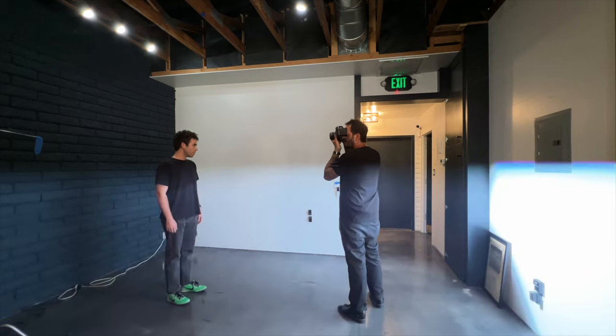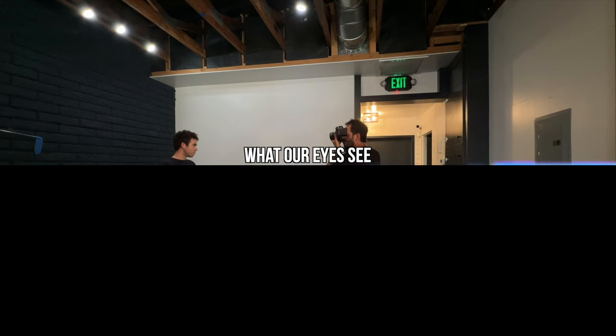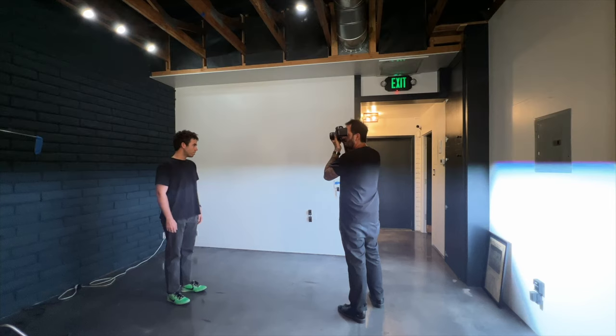One of the huge benefits of using a DSLR or mirrorless camera is the power you can get out of one of these flashes. Now look at this frozen frame — the camera I'm recording with, my iPhone, only saw the flash on half of the frame, which is a long story as to why that happens. But it shows us a lot about why I like to use flash. The top half of the frame is essentially what our eyes see — what the room looks like to our eyeballs. The bottom half, where the flash is actually picked up, is what my shooting camera is seeing — a lot more light. The brightest part of the bricks lit by the tiny light bulbs above, as our eyes see it, is still darker than the darkest part being exposed by the flash.